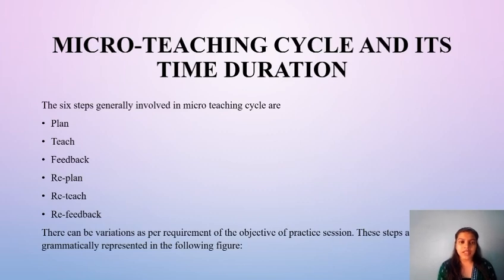The first one is plan. The teacher trainee prepares a detailed lesson plan focusing on a specific teaching skill such as questioning or reinforcement. The plan includes the lesson's objective, teaching method, material and expected outcomes of the students. This lesson is designed to be short, 10 to 15 minutes.